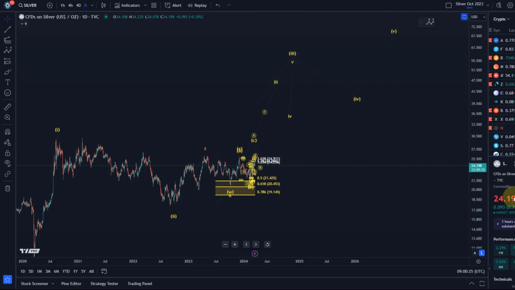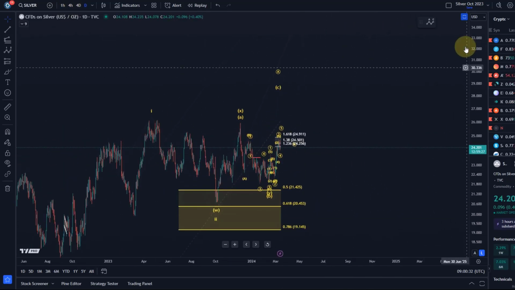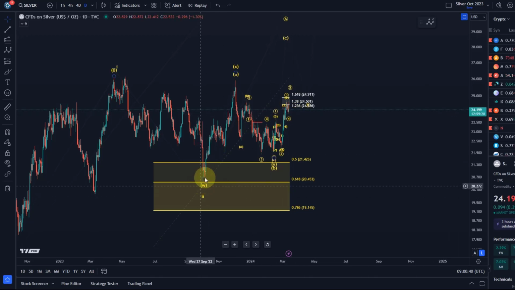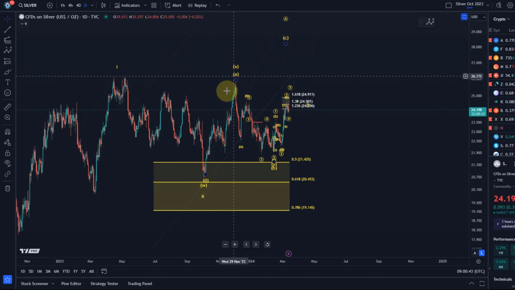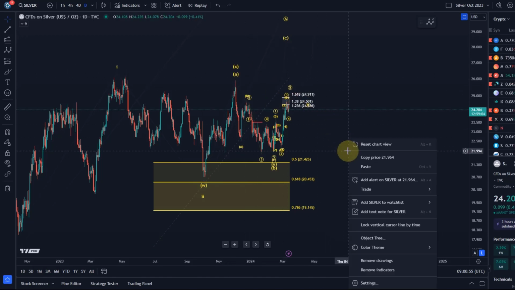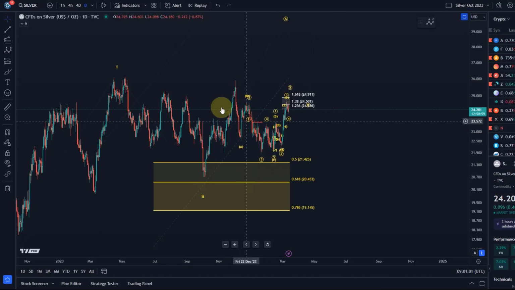But before we get all euphoric and go crazy about it, let's talk about what happens here in the shorter time frame. Because while it's looking good and it's all going according to forecast with those rising prices at the moment, I really don't like the look of this. So this move up, obviously at the moment, my assumption is that a wave 2 bottomed in October 23. But what is this? So it looks very much like a corrective pattern.